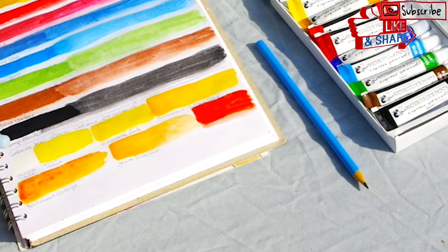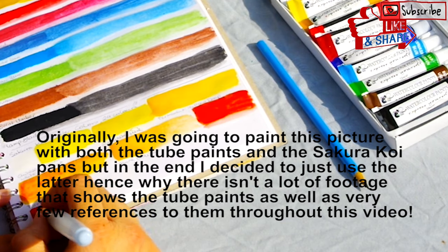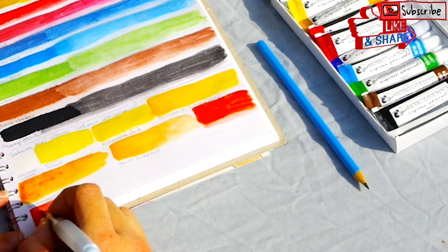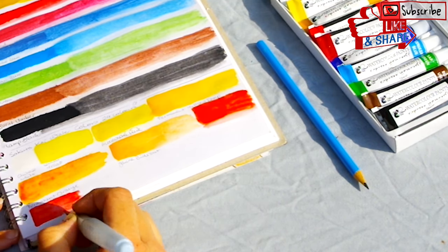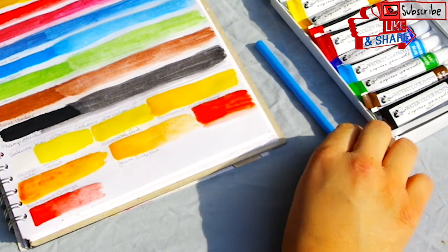One thing I like about these paints is that, unlike the tube ones, they're not streaky, which is really nice. I'm sure both will look better once I start using them on a more expensive paper. But I like that they're not streaky. That's really good.